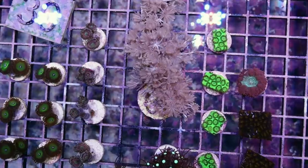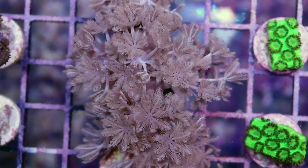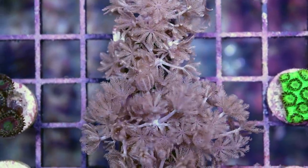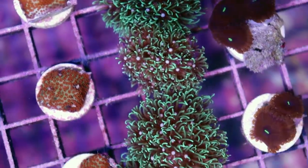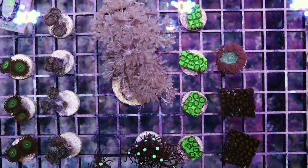They're more or less all the same color — kind of a pinky beige — some a little taller, a little shorter. There are some that don't pulse, and then there's one super rare variety: a blue Xenia. I don't have any right now — I wish I could show it to you. It doesn't pulse and it's non-invasive; it's not the easiest to grow. As Matt is saying in the background, they drop off babies like Kenya tree. Here in this tank you can see the Kenya tree has dropped a few babies — they started out over here. Xenia does the same thing, so watch out for those little seedlings dropping around the tank.